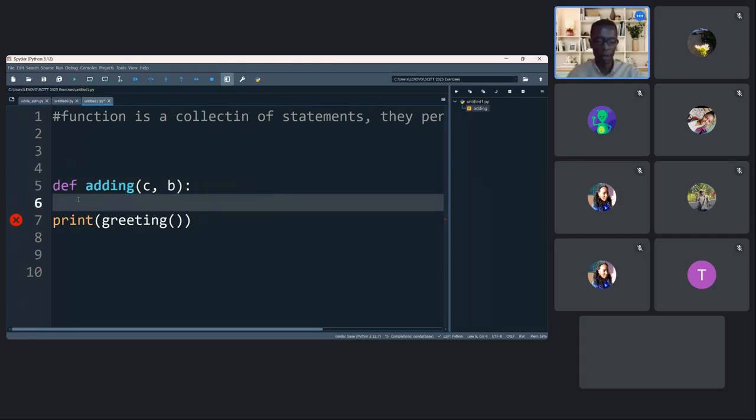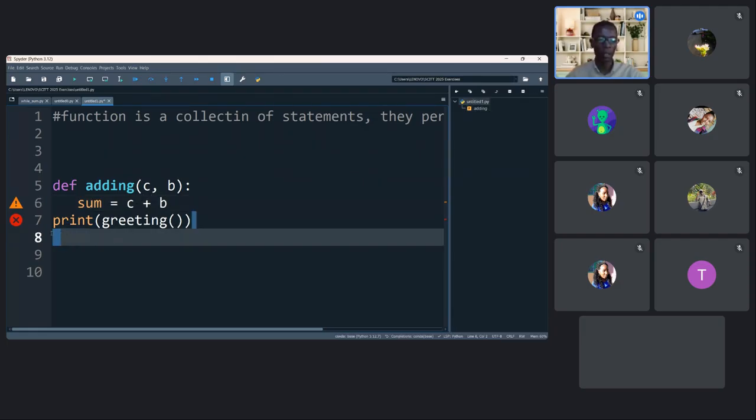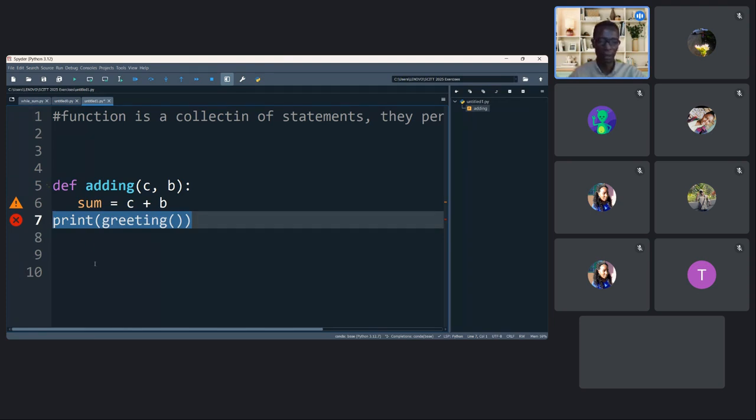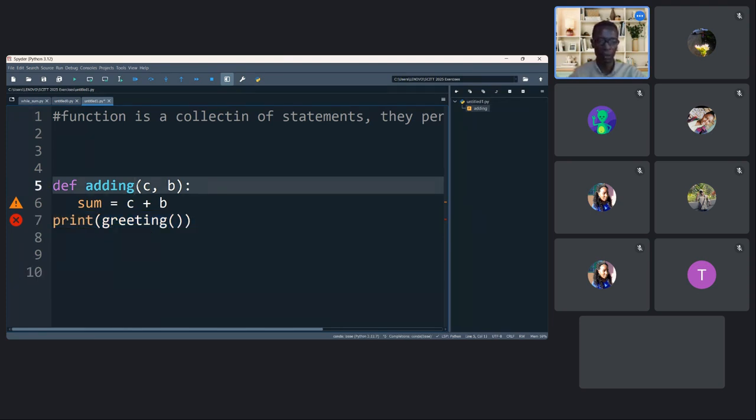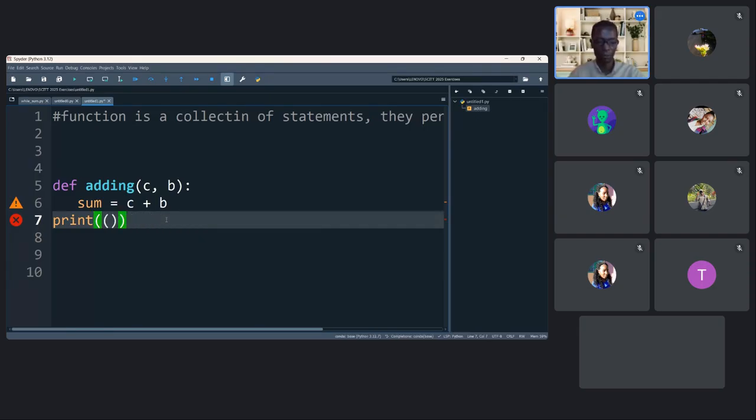Now we want the sum of C plus B. So we can write something like this. You don't have to do this, but this is normally just for readability's sake. So now we are calling the adding function. So you have to put in the name of the function, adding.